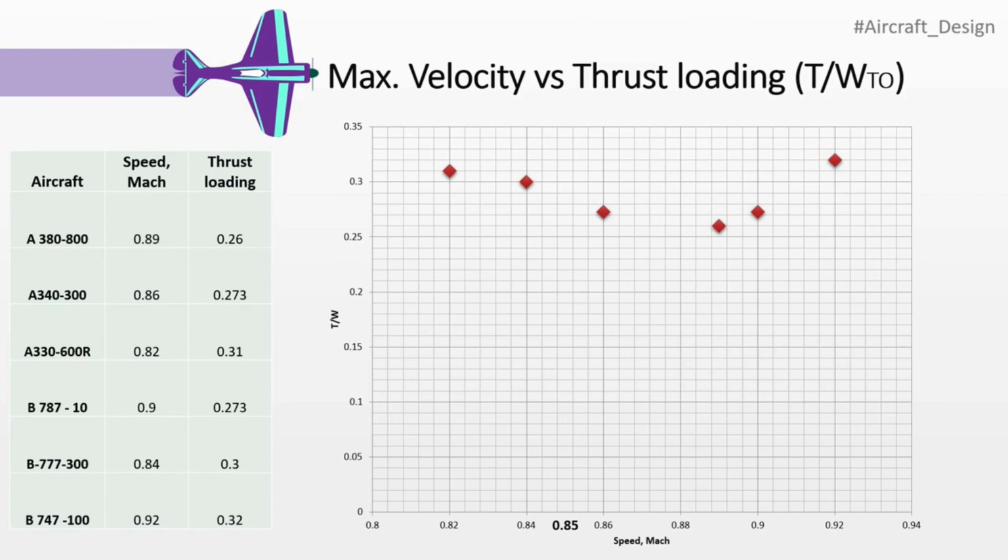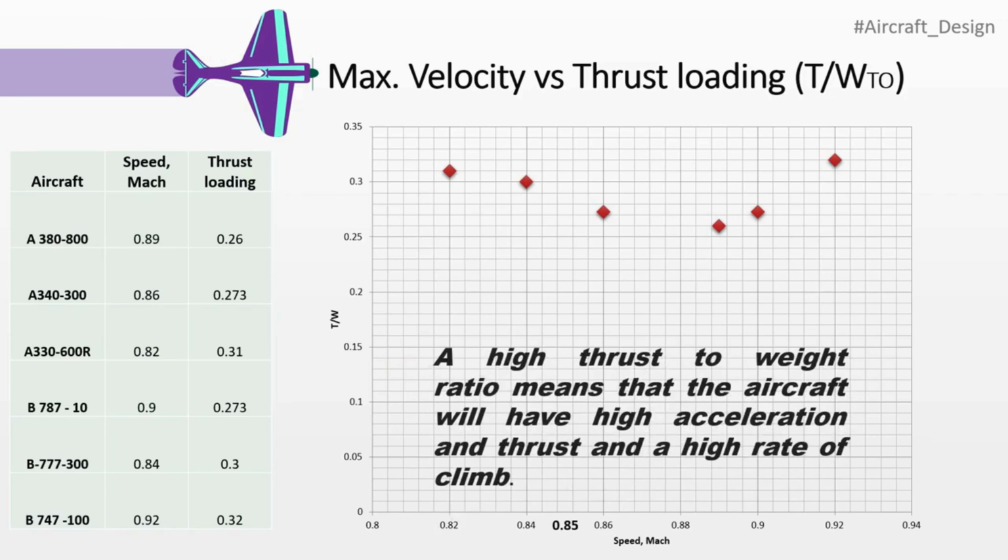Coming to the next, thrust loading. Thrust loading also plays a very important role. Both the thrust loading as well as the wing loading play a very important role. High thrust loading means that the aircraft will have high acceleration, high thrust and high rate of climb. So here you can opt for the higher value.